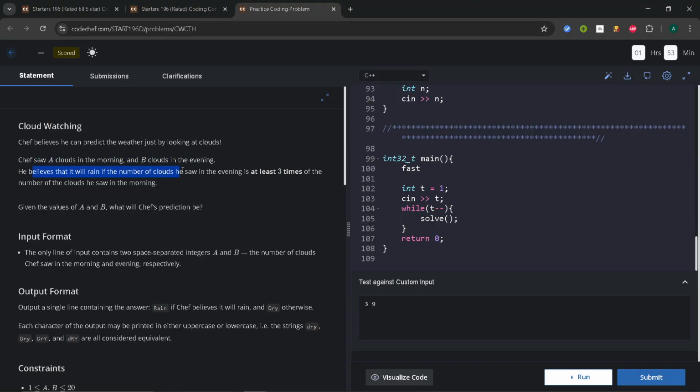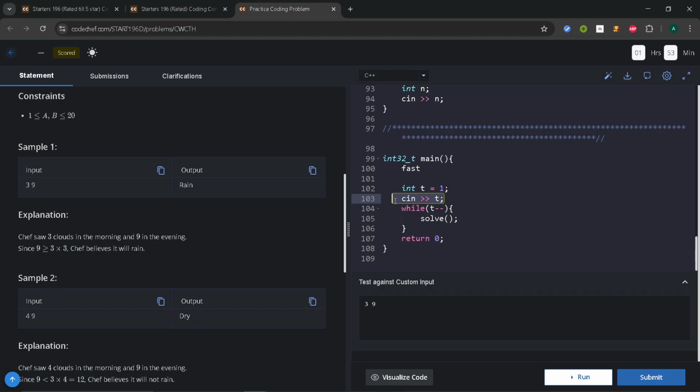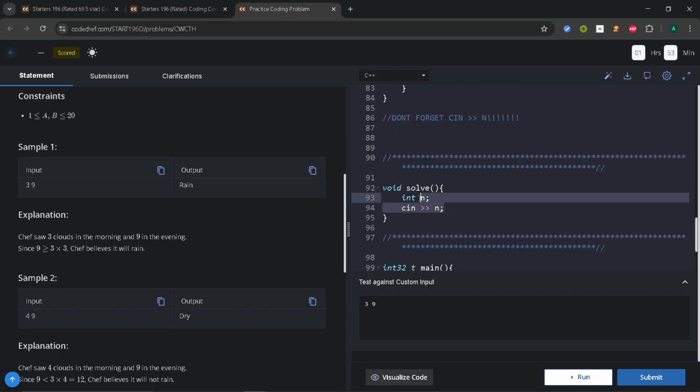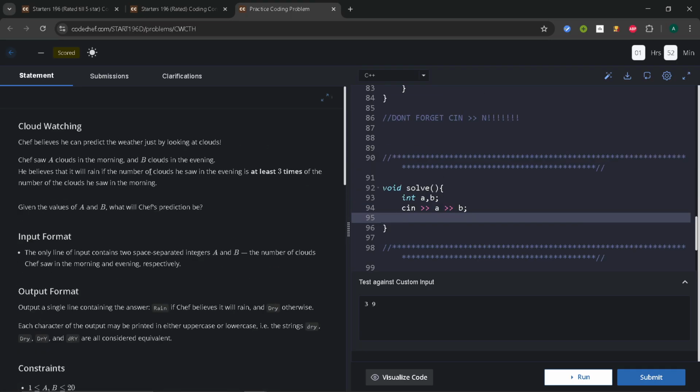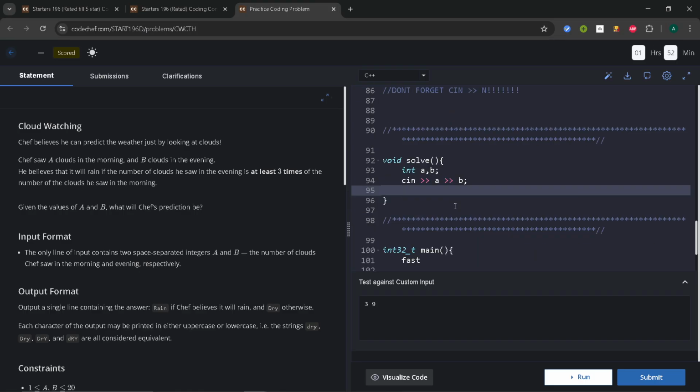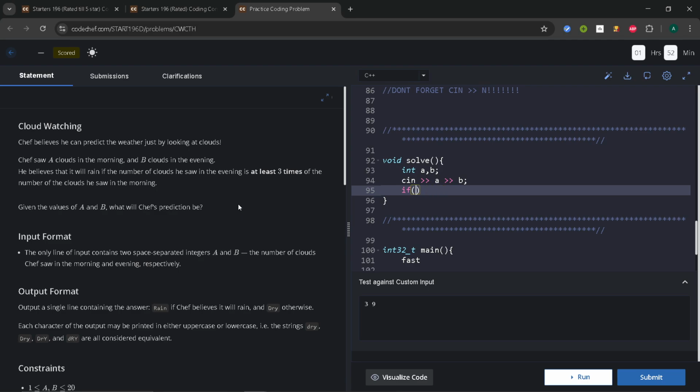He believes that it will rain if the number of clouds he saw in the evening is at least three times the number of clouds he saw in the morning. So if B by A is greater than or equal to 3, it is at least three times.